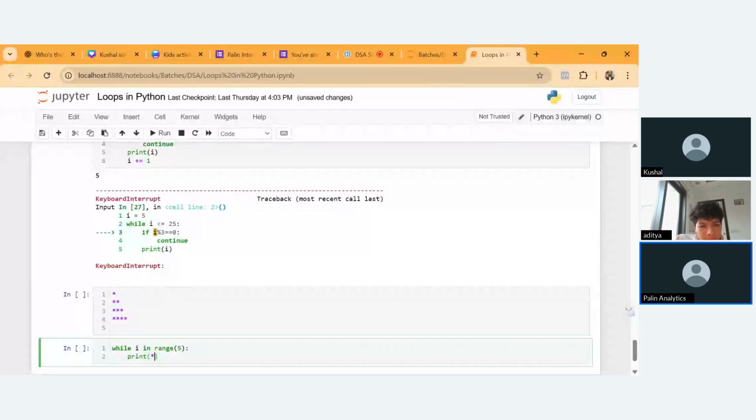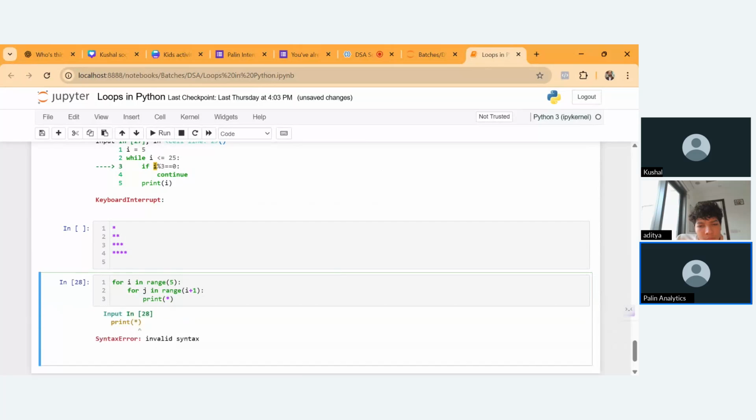While i in range 5, and then loop inside loop you can write, sorry, not while, this is for loop: for i in range, and then for j in range, you can say for j in range i plus 1. Okay, and now I'm just printing this star.